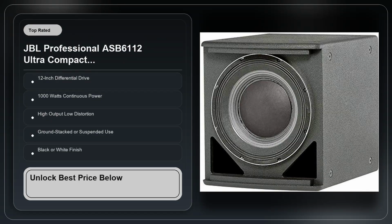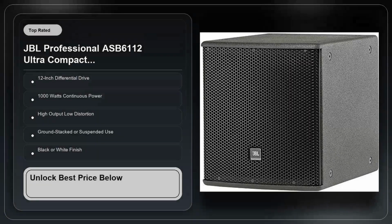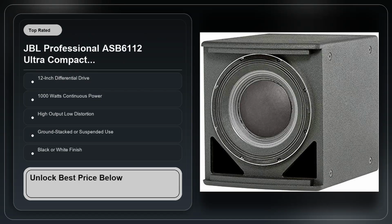On the flip side, if you're a casual consumer buying a sub for a bedroom home theater or a small backyard party, this model will likely feel like a heavyweight that you'll never truly use. A smaller 8-inch sealed sub would hit the sweet spot for those environments and cost less overall.